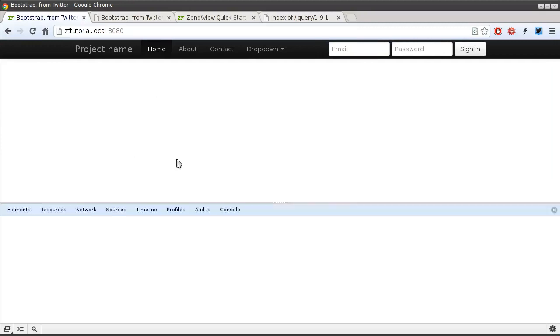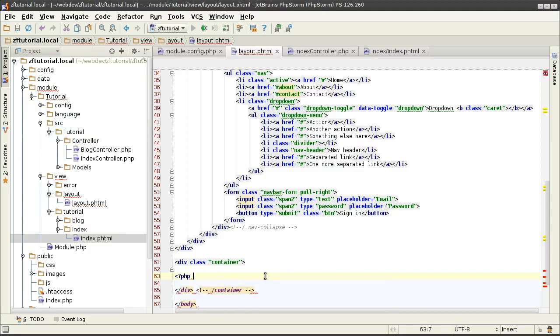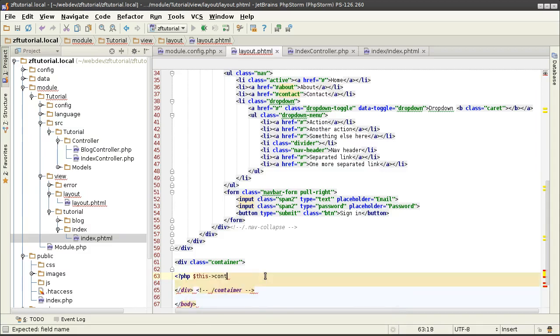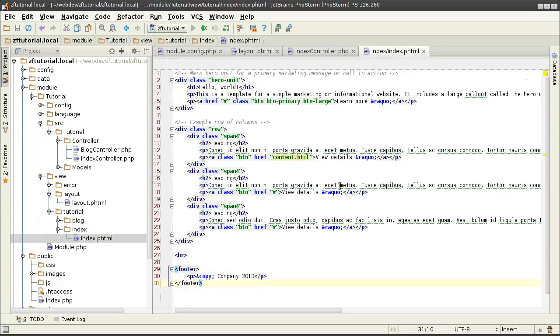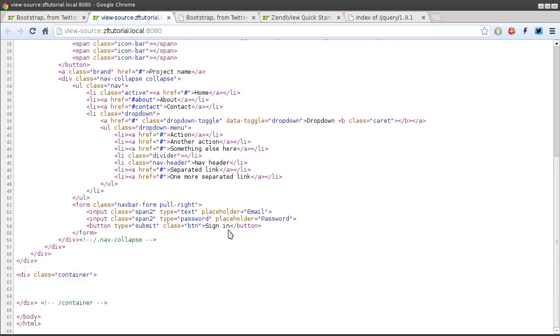Well, we have an empty layout. If you remember from Zend Framework 1 days, you can access the view object right from the PHTML template file. And content happens to be the property that has the rendered bit of the index.html file. It's much more complicated than that, but that's the general overview of what's happening.